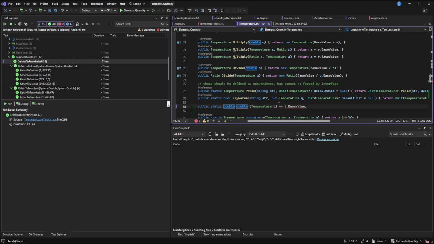Oh, I didn't put implicit in it. It is static implicit operator. It's like that.